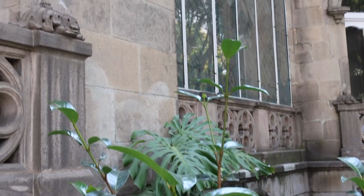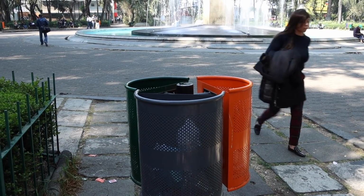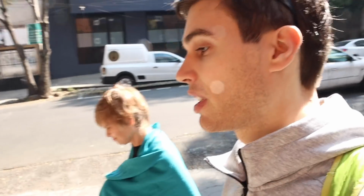It's winter in Mexico City, which is why we're wearing some layers, because in the morning it can be pretty cool, but the nice thing is by the afternoon it warms up pretty quickly. So the plan today is a mix of things that I've seen before and want to show my mom, and also a couple of things that she found that I'd never heard of. So the first stop is a museum.